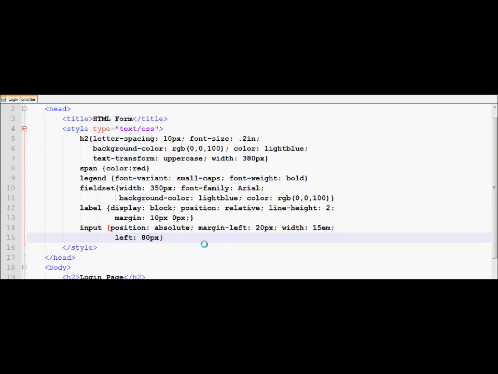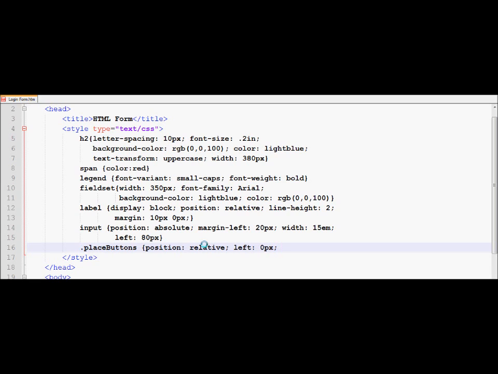So I would now like to introduce a class called place buttons. And this will be positioned relative to the field set, having the left position set to 0 pixels and width set to 70 pixels.